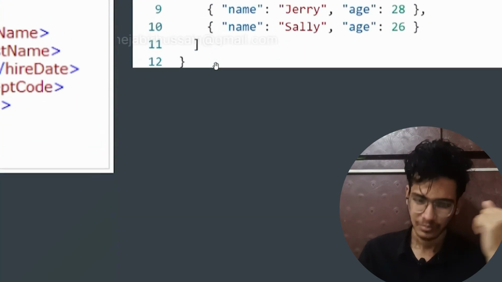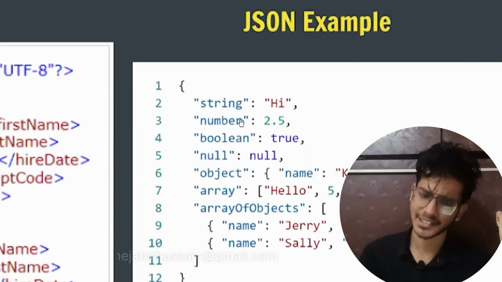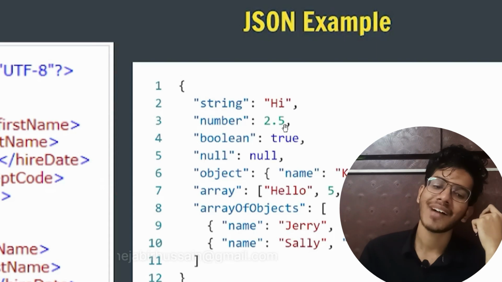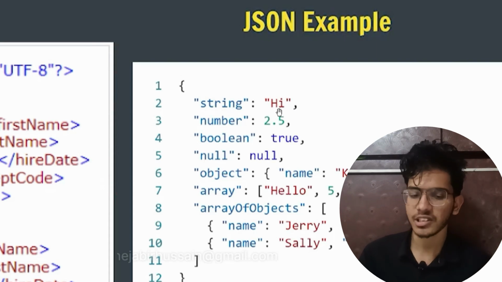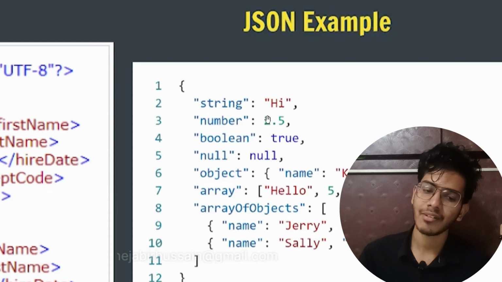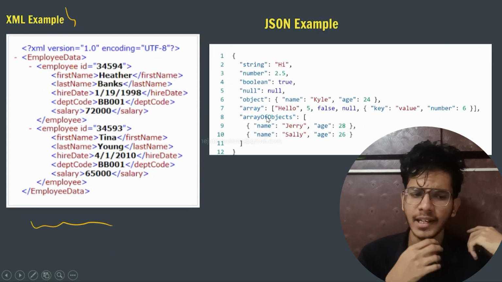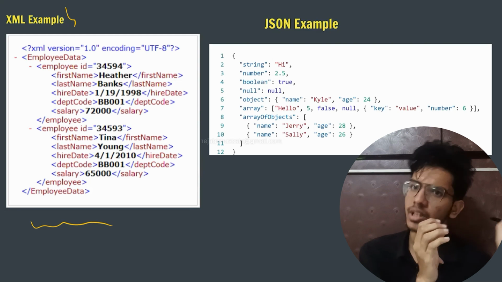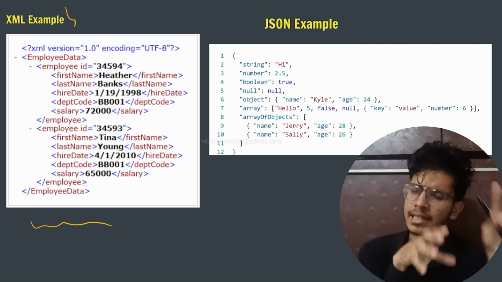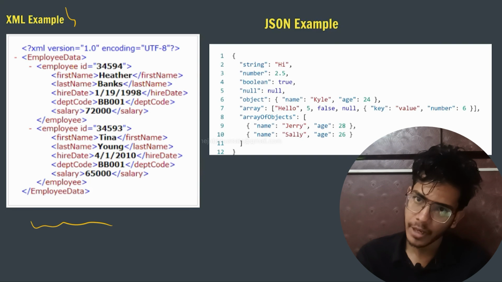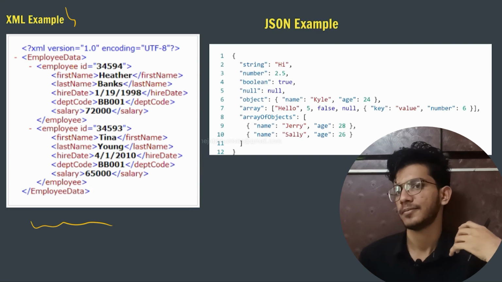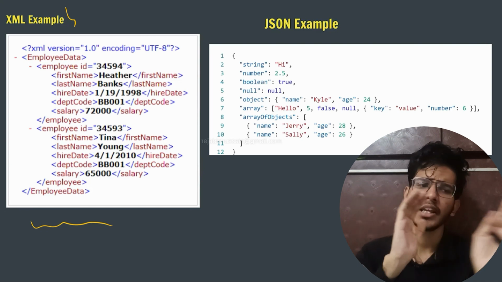We'll have a string and its corresponding value, and you can see all the keys are strings, and the values can be anything. The values can be a string, boolean value, numerical value, like this. And one more thing is, XML is an old version. In previous days we used to use this, but nowadays around 90% of APIs will give you the data in the form of JSON. That is why you need to know this.